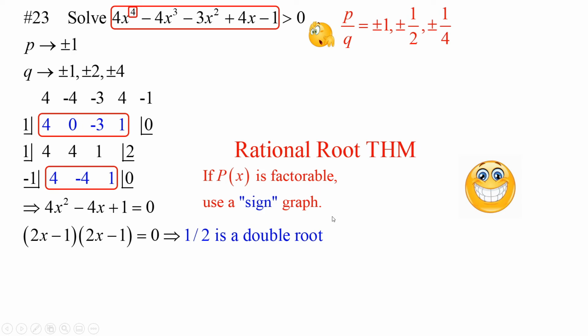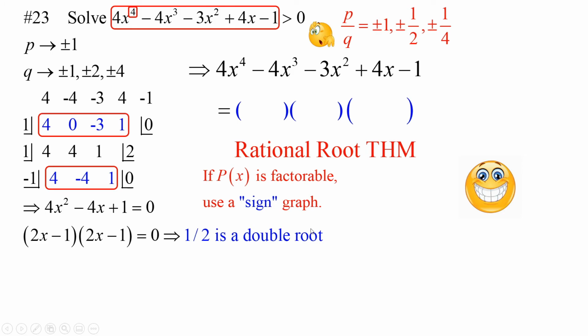Let's use a sign graph. So now I hope you guys know the factors right here. Look at your first root. It's 1. Doesn't that give me a factor of x minus 1? Look at your second root. It's negative 1. So that would give me a factor of x plus 1. And then my third root is the 1/2, which is going to give me those factors of 2x minus 1 and 2x minus 1, but again, double root, that factor's got to be squared. There it is, factored form. So let's use our sign graph.